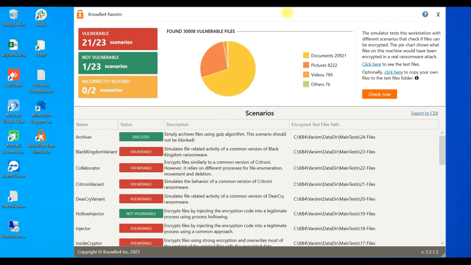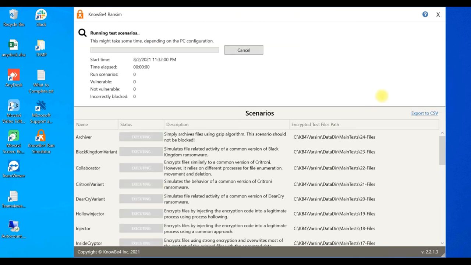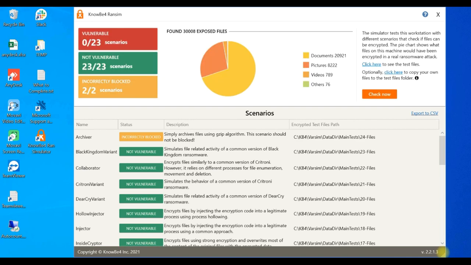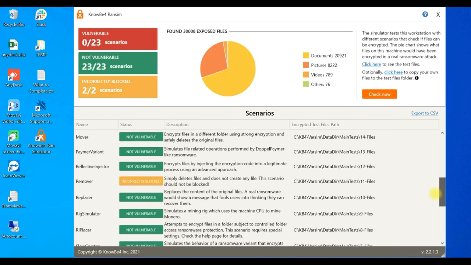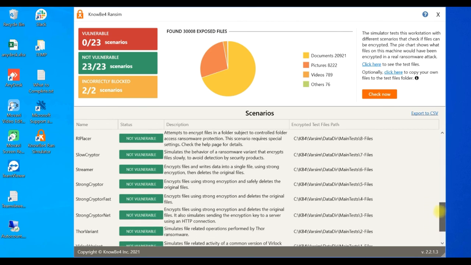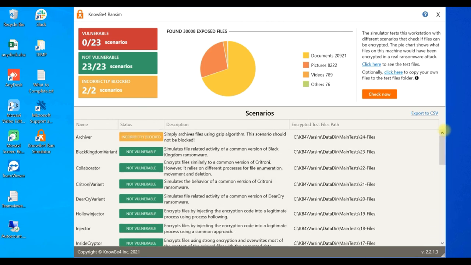To start the simulation test, you need to open the Ransim tool and click the Check Now button. Once run, you will see that the testing has started. It will run category by category. Once completed, you scroll down and you will see the results shown in green, not vulnerable.